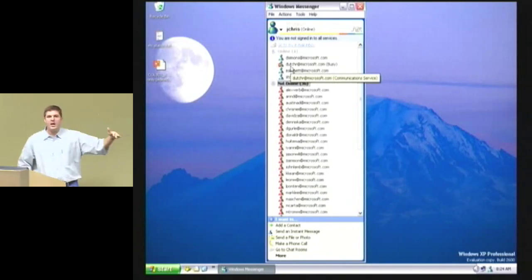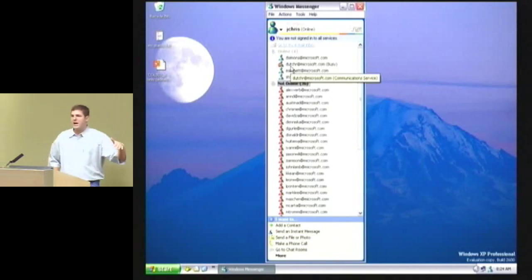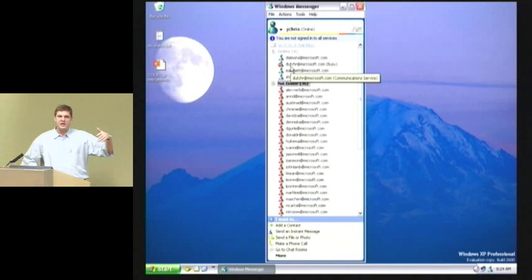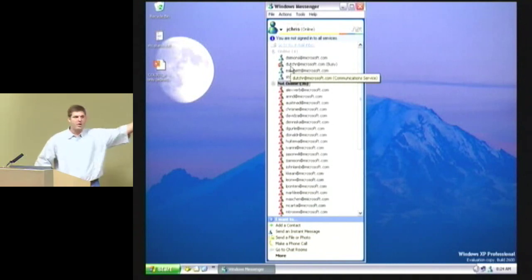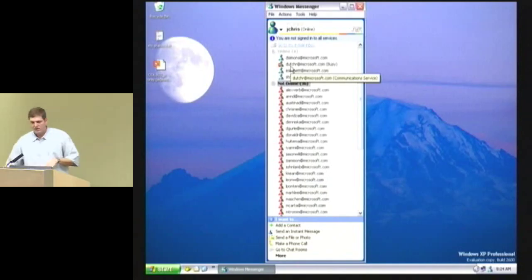So you can tell what kind of buddy it is. If I moused over a buddy that was signed in to the Exchange backend, you would be able to see that that was an Exchange Buddy. Or if I signed into the .NET Messenger service, you'd see that it was traversing the firewall, going up to MSN, in clear text, and so on and so forth. So I know the context of the buddy based on just mousing over the icon or their username.